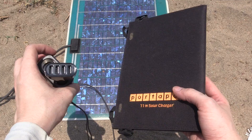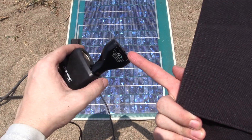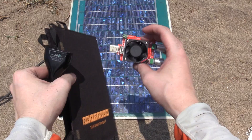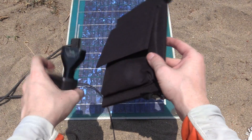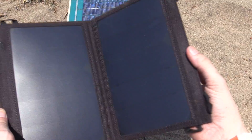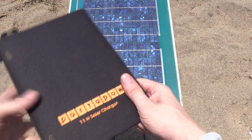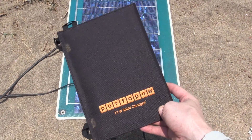So what's the point of this video? Ideally I wanted to compare this flexible semi-flexible solar panel with a 12 volt to 5 volt converter against one of these ready-made ones. I wanted to use my dummy load but for some reason it's not playing nicely with this USB adapter so I can't measure the maximum output. But I have to say these more modern solar cells from PortaPal are so efficient — even in that tiny space. I've tested this before and was able to pull out the full 11 watts, and PortaPal is actually pretty cheap compared to other brands.